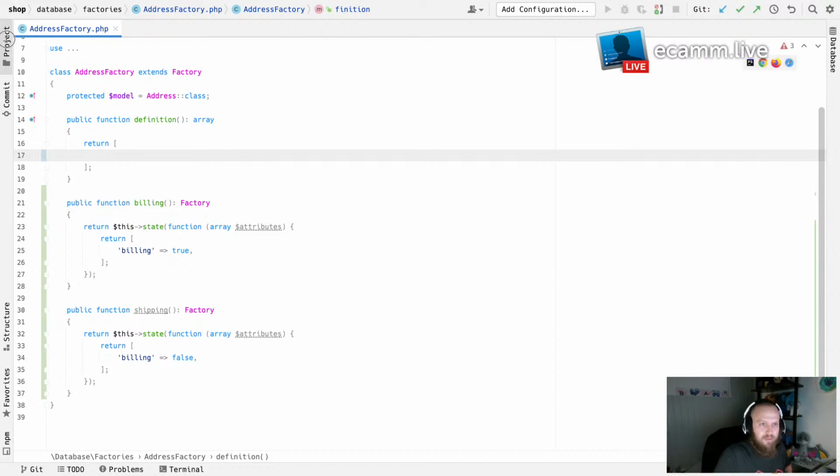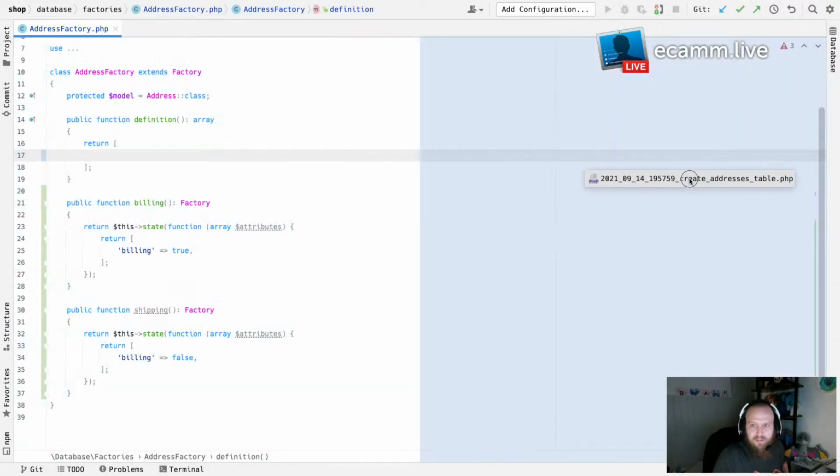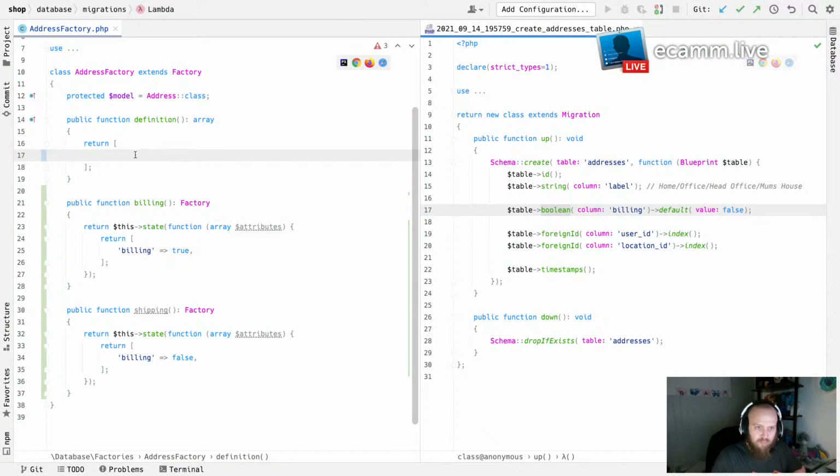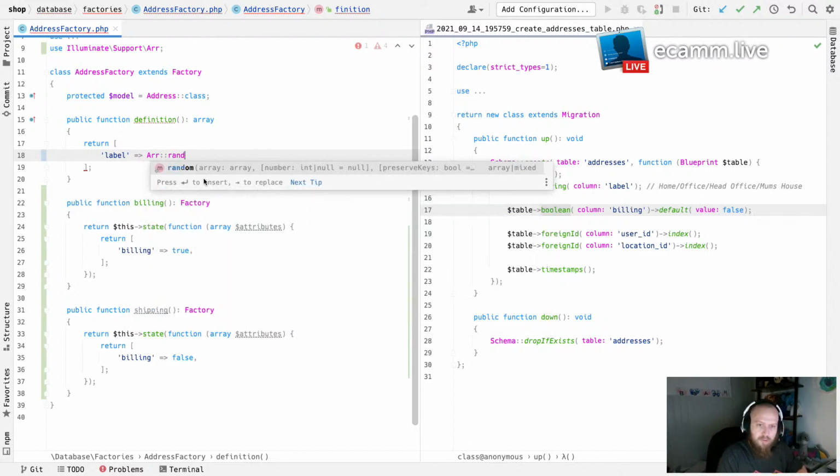Okay, so, oh no, I still need that, don't I? So let's go to the address. Now I'm not using it to create real data right now. This is just test data really. So the label is going to be array random.